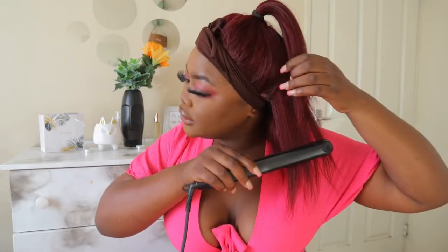I've already styled the top part and put it in a band — I'll get back to it after. Right now I just want to straighten with my new straightener. Guys, I finally got a proper straightener! I've been selling hair but didn't have a proper straightener that heats up to 230 degrees. I got this from Checkers using the Checkers 6060 app.